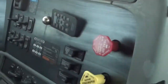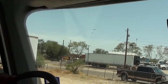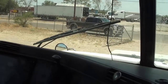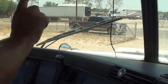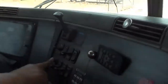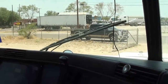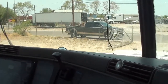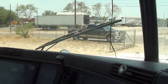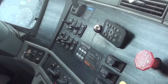Then you're gonna go to the windshield. Windshield: properly mounted, secure, no proper damage, no missing hardware, no illegal stickers. Wipers and wiper blades: properly mounted, secure, no proper damage, no missing hardware. Make sure they're working properly. At this one, you gotta turn on the wipers and make sure they're working with the washer fluid. Once you see it's working, you turn it off. And this is where I finish my in-cab.